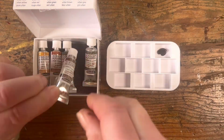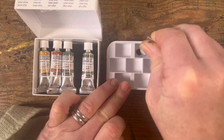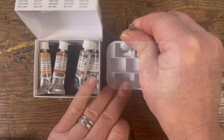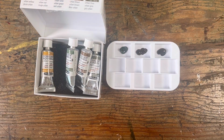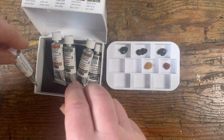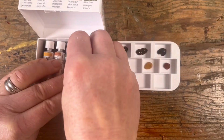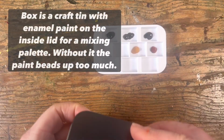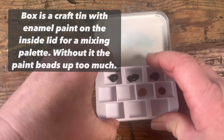So here we go, filling them in the order in which they are lined up in the little box. We've got urban grey on the right. We've got urban brown. Then we've got urban green, urban red and urban yellow. You know, I'm not used to using only 5 colours on an entire sketching session, so I'm interested to see what happens.